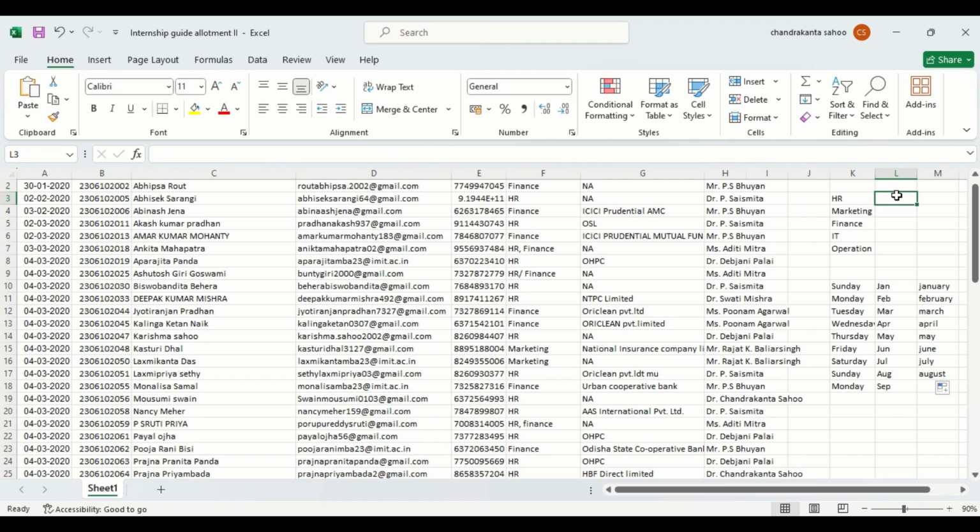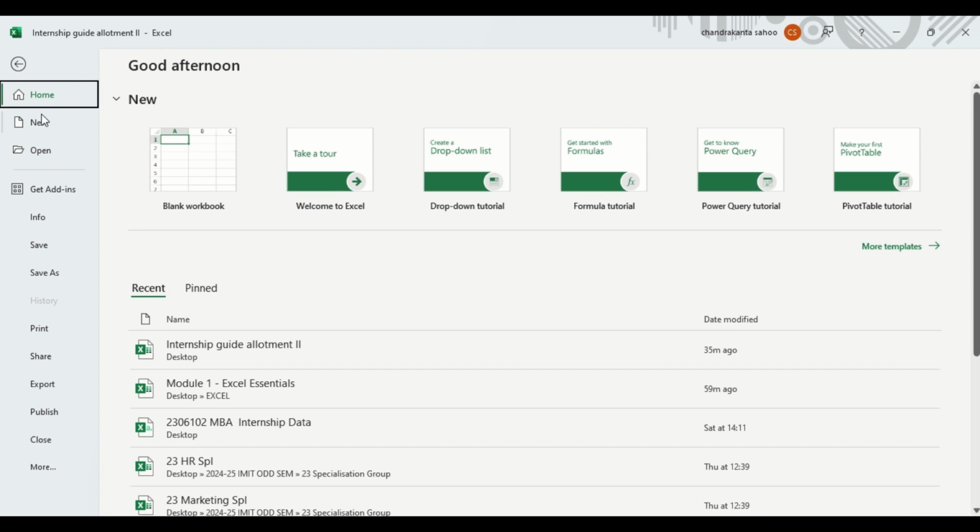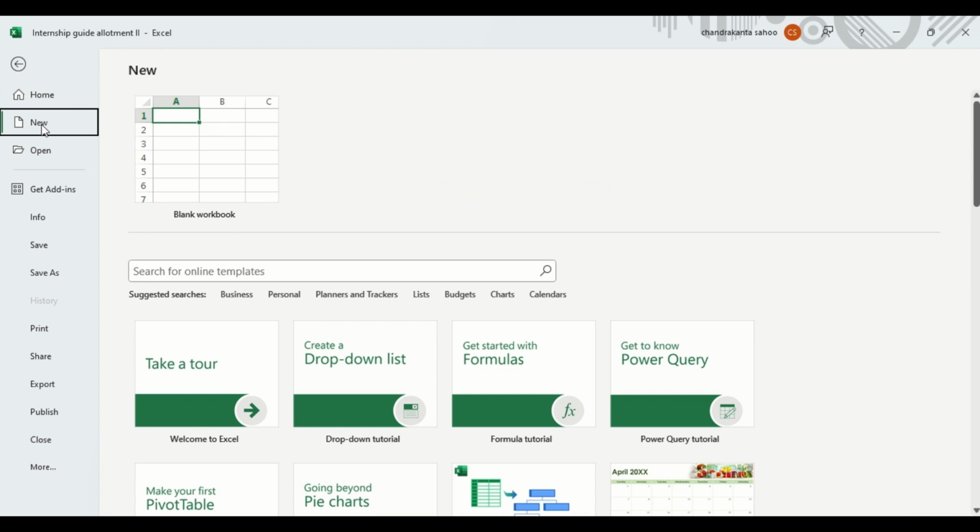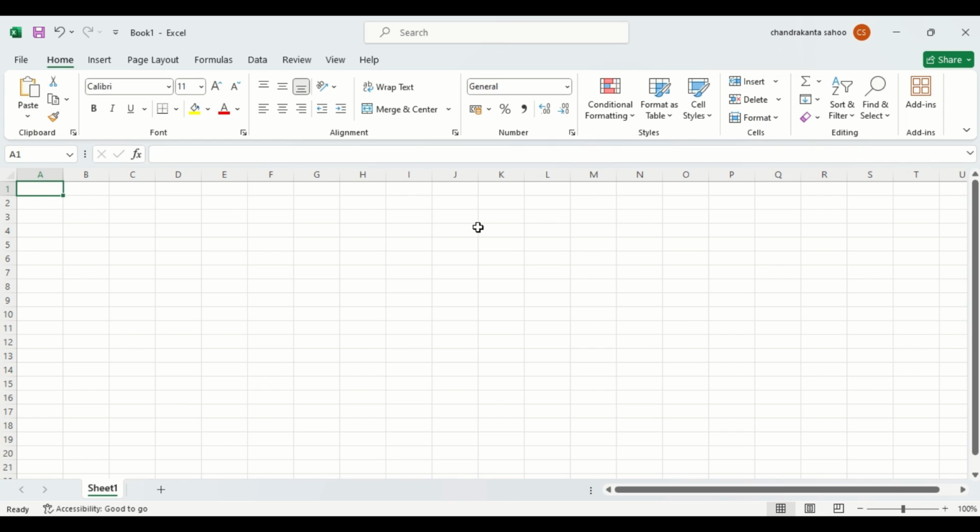Now we can write here HR, and if I drag it, we get all these things. Suppose I create a new sheet with File, New, or Ctrl+N. I write here HR and drag it, and all these things come.